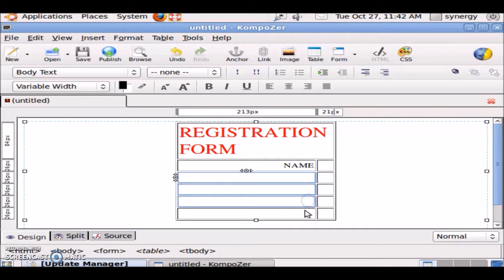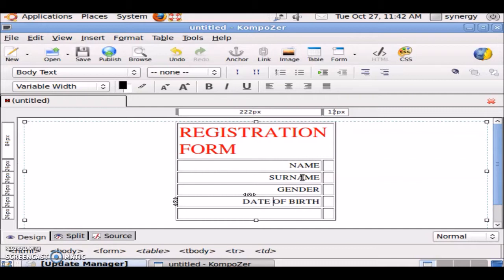You can select those cells, and then you can say left side. So whatever you will write will go there. Let's understand something called surname you are looking for. Then you want something called gender. You want something called date of birth. What else you are needing? After date of birth, you can have hobby.